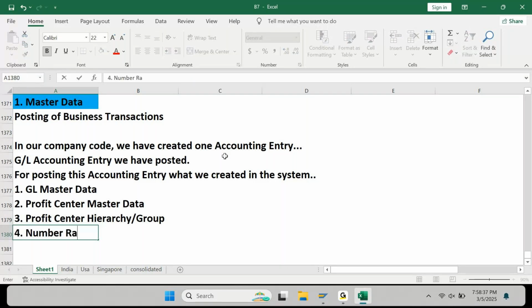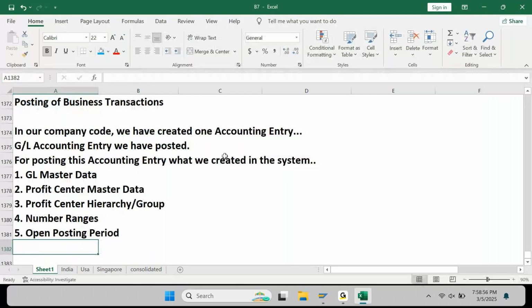What else did we do? After configuration, during posting, you also opened the period and fiscal year. You opened the posting period. What else? Just recollect what you did and any errors you got.